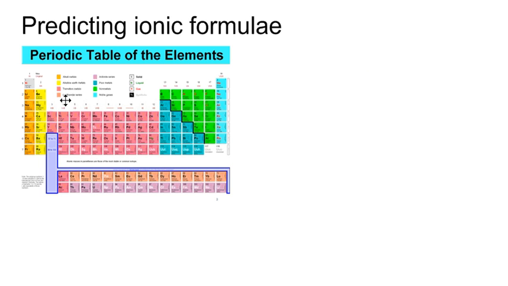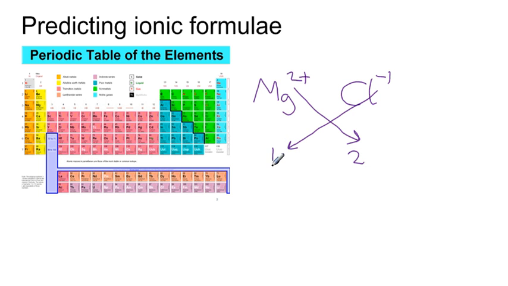Another ionic compound is magnesium chloride. Now magnesium is in group 2. So the magnesium ion will have a charge of +2. Chlorine, as we've just seen, is in group 7, so it'll have a charge of -1. So using that crossover method, chloride has 1 charge. The ratio of magnesium ions to chloride ions is 1 to 2.